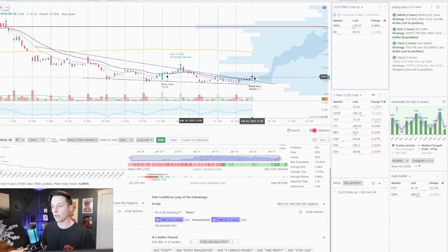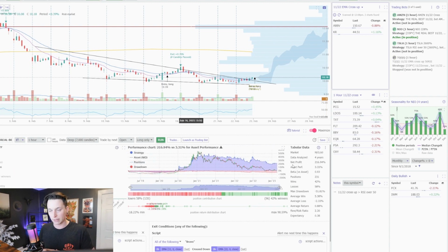So tomorrow, if we don't get a pop within the first 5 hours of market open, I'm exiting my position, because for some reason, which we'll explain, that is one of the best ways to set this up for a trade. So if you want to see what the results would be by doing this over the past 4 years, you can see over here on your screen.